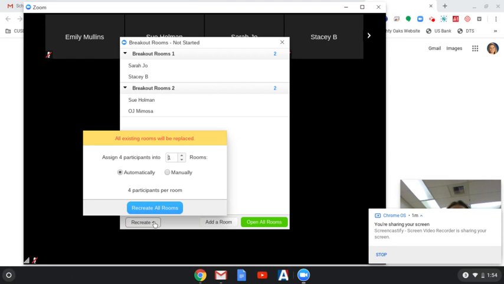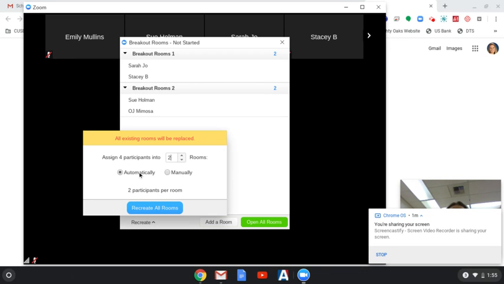But I'm just going to go back in here real quick to recreate, because this is what it's going to look like. The first time that you hit that breakout room button, you have the option to assign your participants. I have 4 participants in this meeting, so it's telling me I can assign 4 participants, and I get to select how many breakout rooms I want. In this case, I had assigned these guys into 2 breakout rooms. It's going to do the math for me, how many participants would be in each room. So in this case, I've got 4 participants in 2 breakout rooms, so I've got 2 into each room.